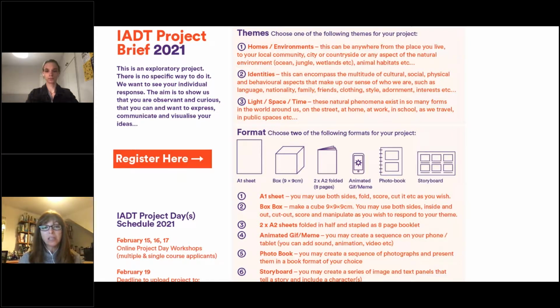And then the storyboard is a sequence of visual panels with text explaining a story, and often might have a character or a situation, a scenario. So again, we're suggesting that these are maybe outcomes you might have from your project, but remember, supporting any of those final formats would be your research. So would be your notebooks, or however you do your research. It could be a slide presentation. So whatever way you do your research.